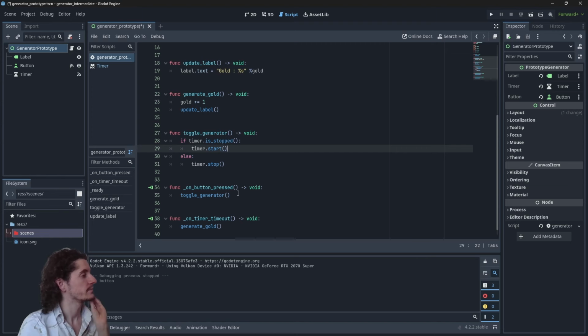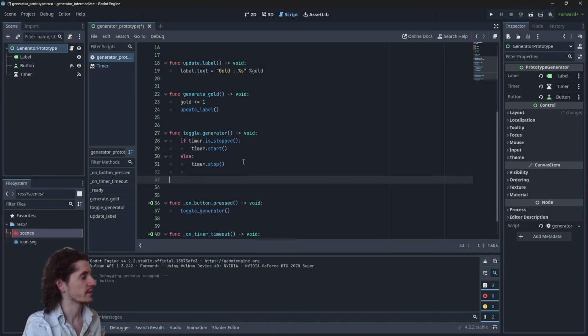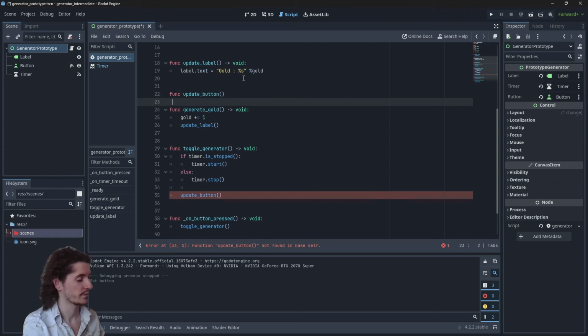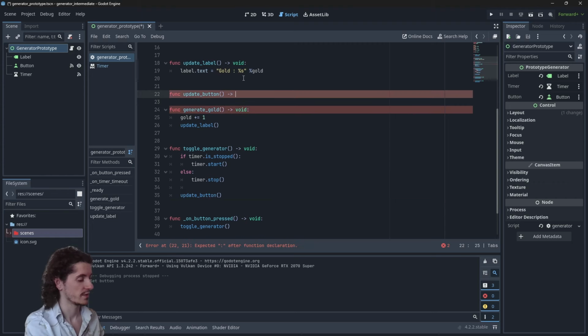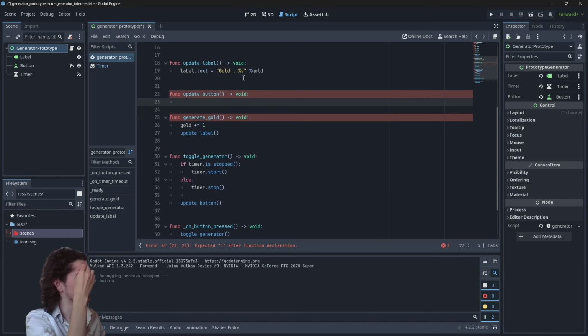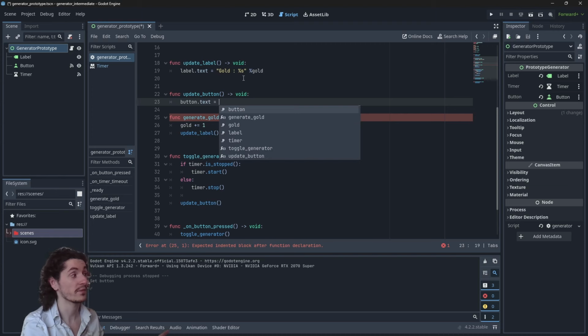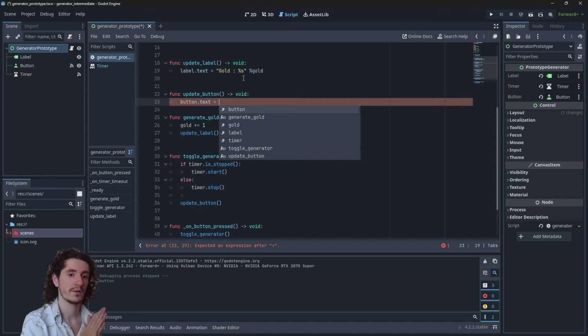So maybe we can have this update button method in there, so that we have update button here. Update button, void, and there we want button.text to be equal to something based on the state of the generator.